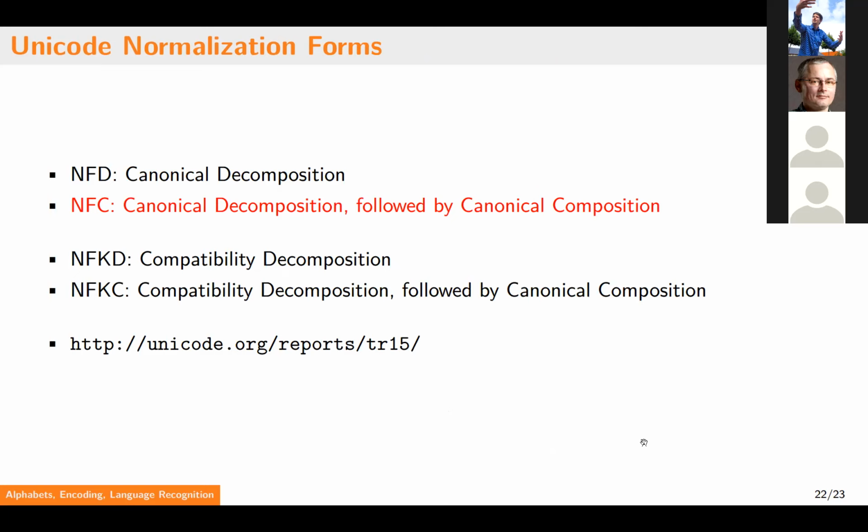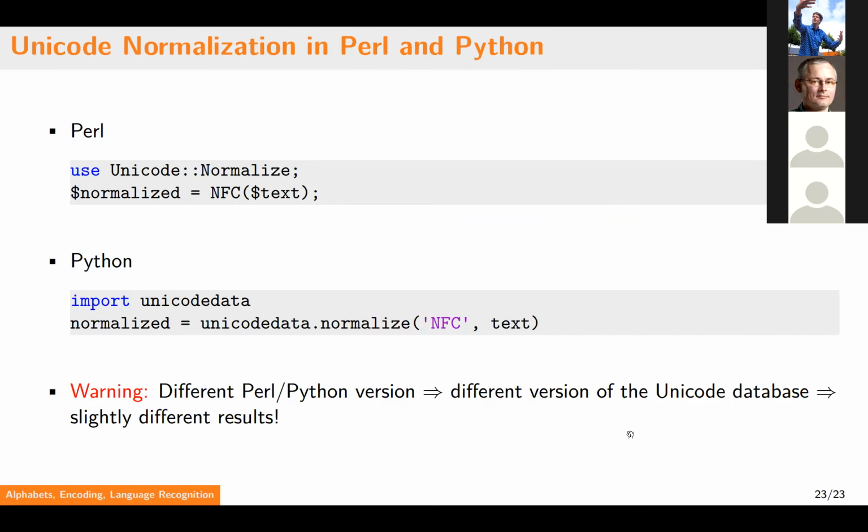So this is what Unicode defines based on those categories. They define canonical decomposition and canonical composition and compatibility decomposition. That would be according to the second slide, and this is not of much interest to us, but the first one is. So the highlighted one is what we should always do in order to get the canonical form of each character: canonical decomposition followed by canonical composition, which will reorder the diacritics and everything. And here is how you do it, again in Perl and in Python. So fortunately, there are modules that do it for you. You just have to not forget it when you are processing data.